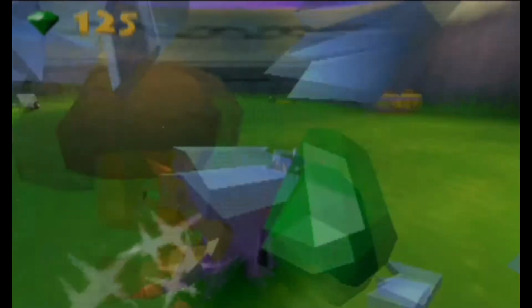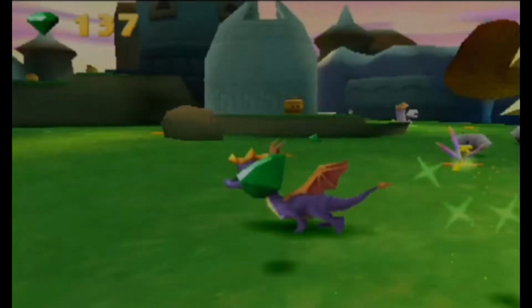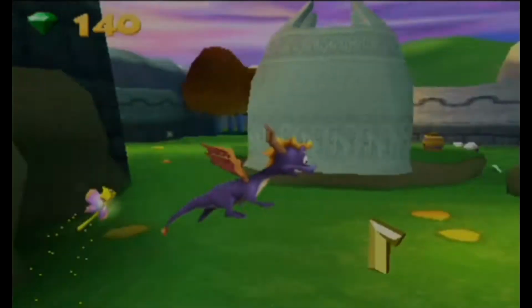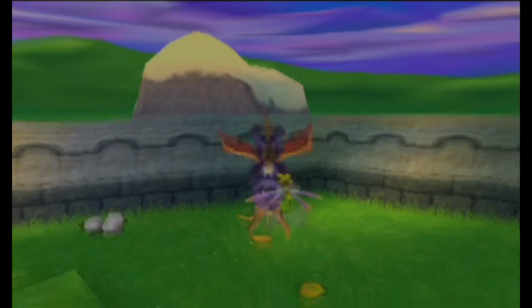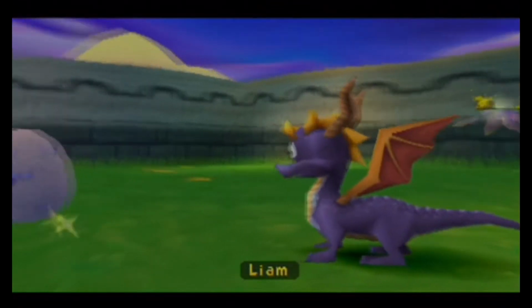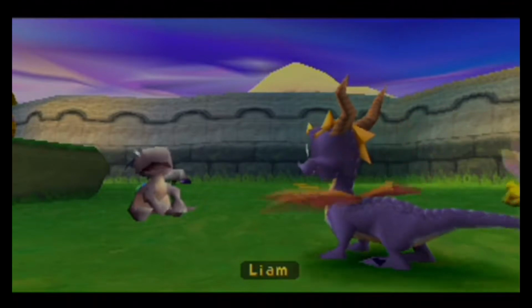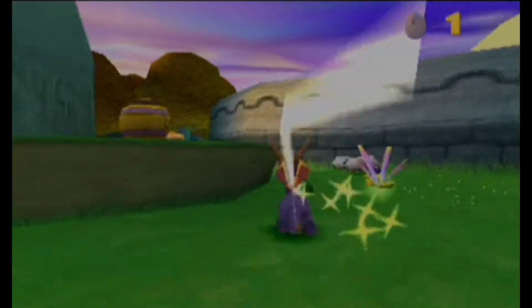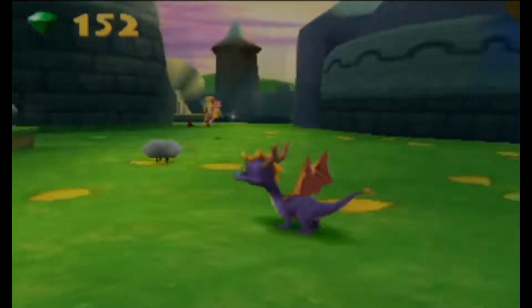I feel like most players probably didn't even know that there was a minimap option in Spyro 2, because it's not like a fairy would have told you that there is an option for putting on a minimap. But there was, for some reason, a fairy telling you about passive mode and whatever. So I don't get why they wouldn't have had one for the map. There we go, we just saved Liam. So yeah, that's a shame. No minimap is what I'm getting at.